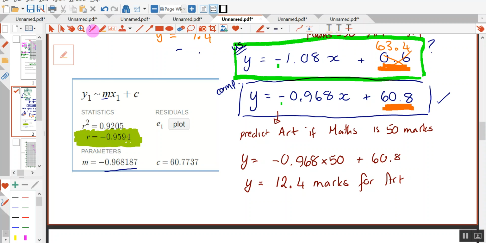And for those of you that have talked about it, you might remember that R is anywhere between -1, which would mean a perfect negative correlation, and +1, which would be a perfect positive correlation. So -0.9 is really close to this end. So how would we describe it? It would be a very strong negative correlation. But we'll talk about that a bit more.